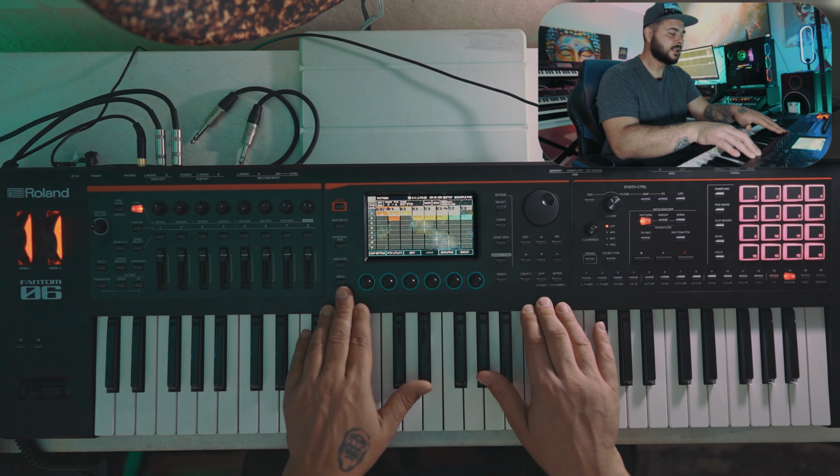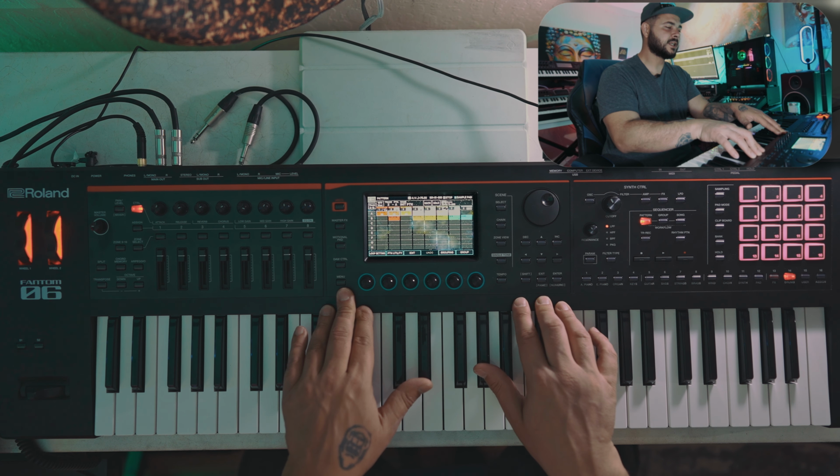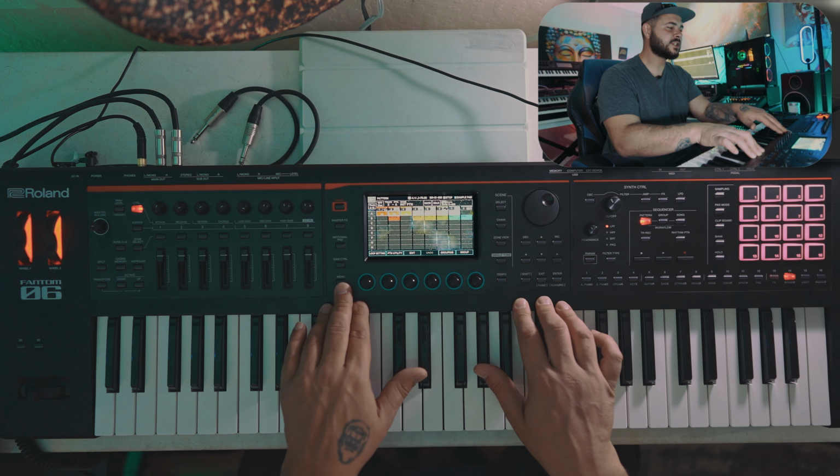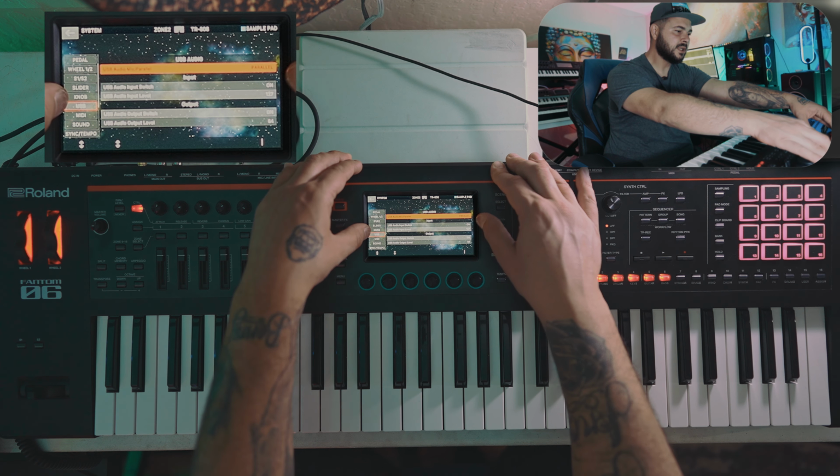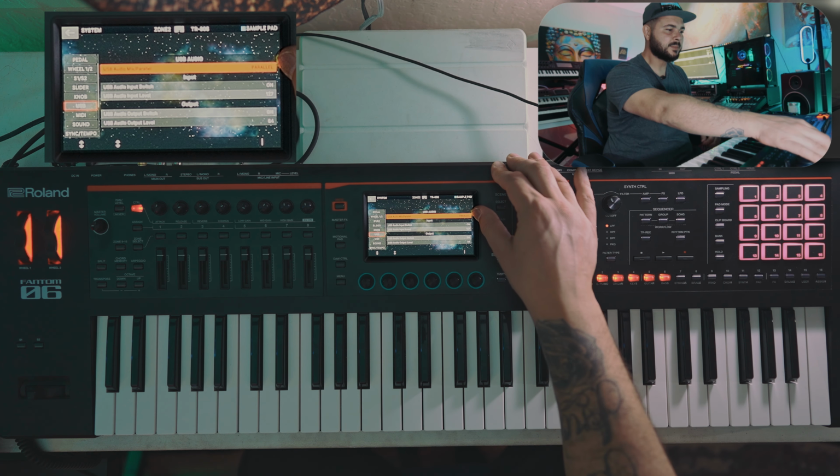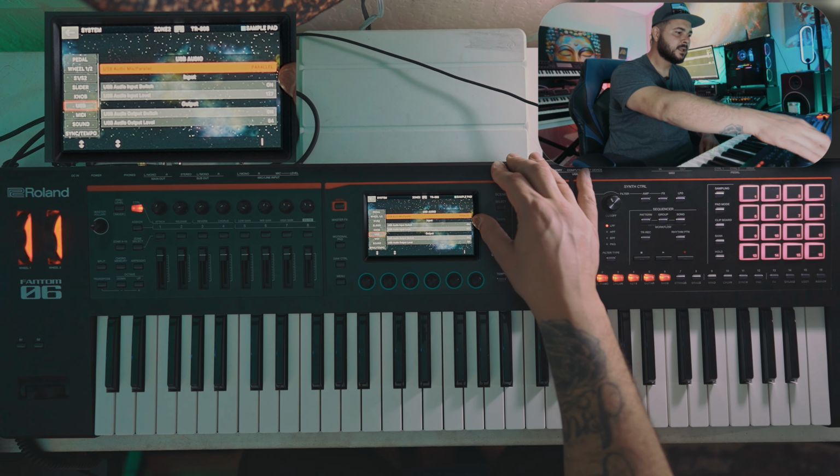So if your settings are all set up like the previous episode, then you're just going to want to check a couple of things. Go to Menu, System, make sure you're in General, USB audio set to vendor. Let's go down to our USB. I've been having it set to parallel. That's been working fine.